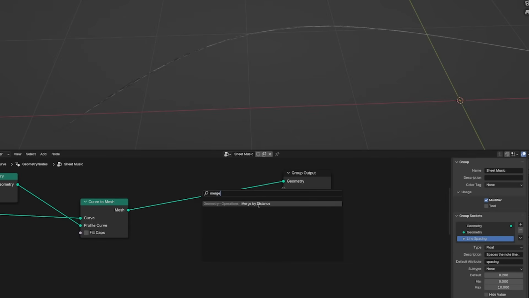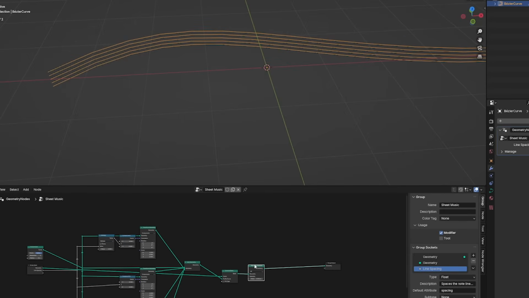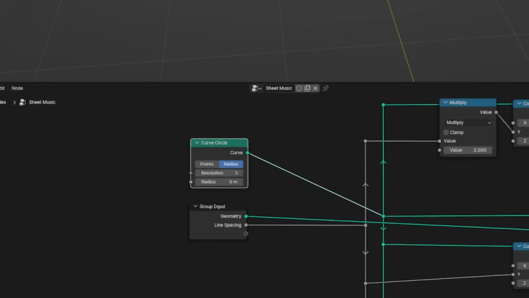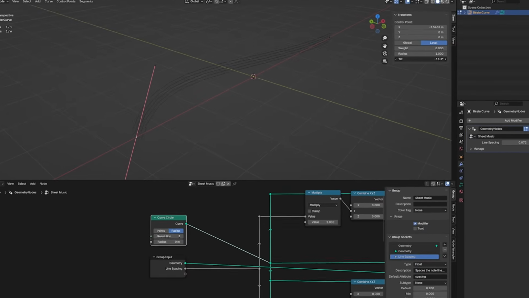That could cause issues for us, so I'll add a merge by distance node, and this node will look for a threshold of range, and if it finds multiple vertices in the same spot, it's just going to collapse them together into one. Because all these triangles are on top of each other, they're automatically just going to collapse into a single vertex. For some reason, the curve is now visible in the viewport. I don't know why that was not the case before, but at least now we see what we're doing. And because we use the circles as a profile curve instead of duplicating the main curve 5 times, this setup should now also work with the curve tilt. So it's going to respect your curve no matter what.